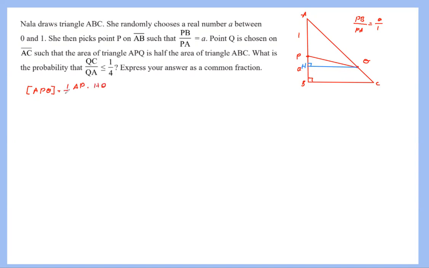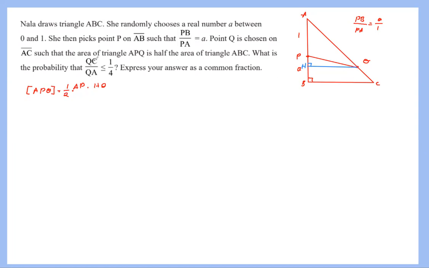And then we do multiply this by 1/2. Okay, this is the area, but at the same time, it doesn't really help us because we have no idea about HQ, and we know AP, but we don't know the area either. We just know the whole thing is twice as much. So that is why I need to relate this HQ somehow to the other information that we are given, right?